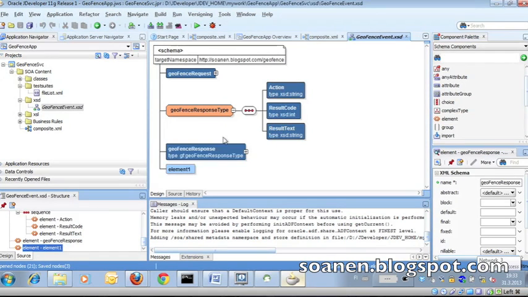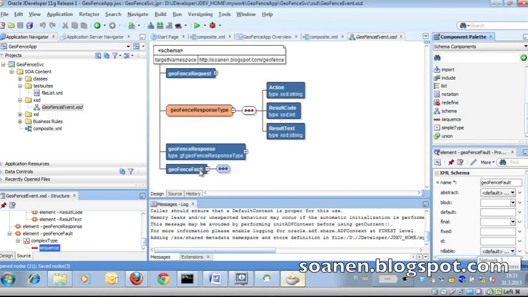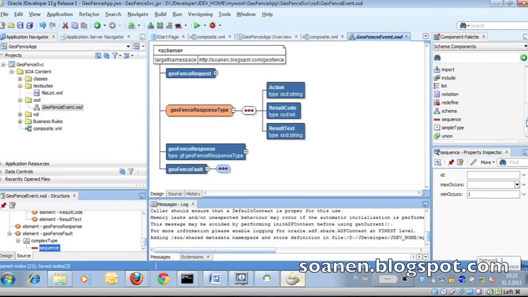And then we can finally have a, let's call this for example sequence 4. And this would be, if there is some error, we could define this type of a message back.